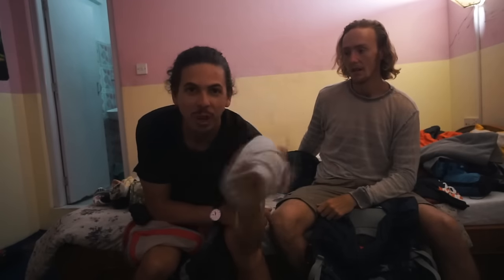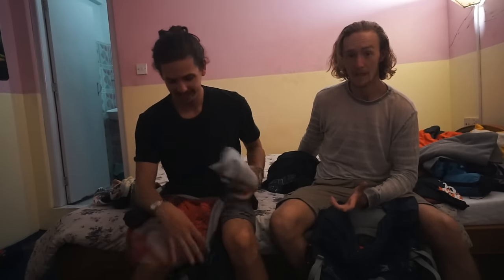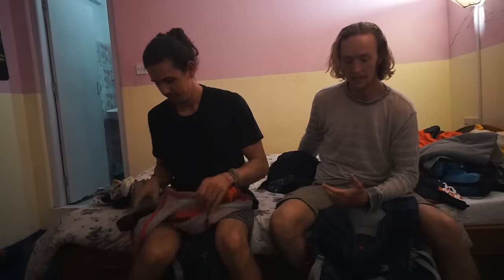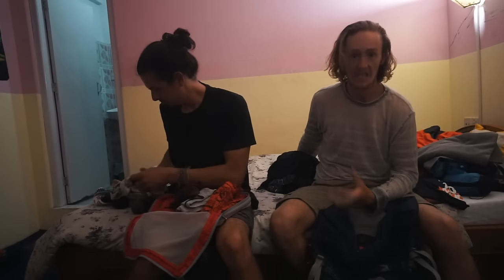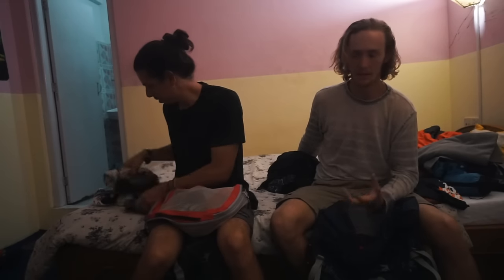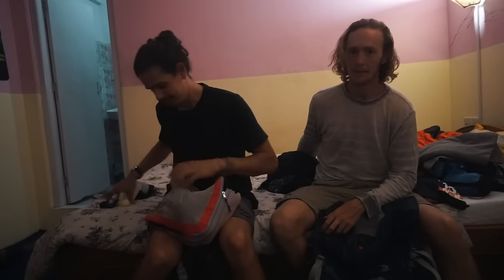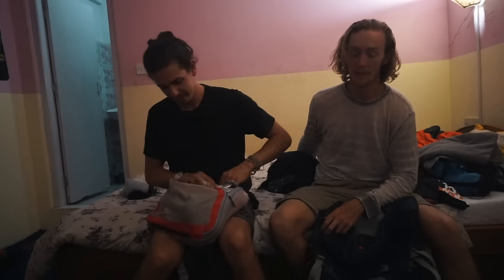Underwear — bring it, non-cotton. Non-cotton is key for a lot of clothing — everything, really. I only brought cotton and it was a huge mistake, the biggest mistake I made. All my socks were merino wool; they dry quick. If I just hung them out for a couple of days without washing them, they wouldn't smell bad anymore. They just don't attract odors like cotton does. I'm a firm believer in merino wool now — it's expensive, but worth it.